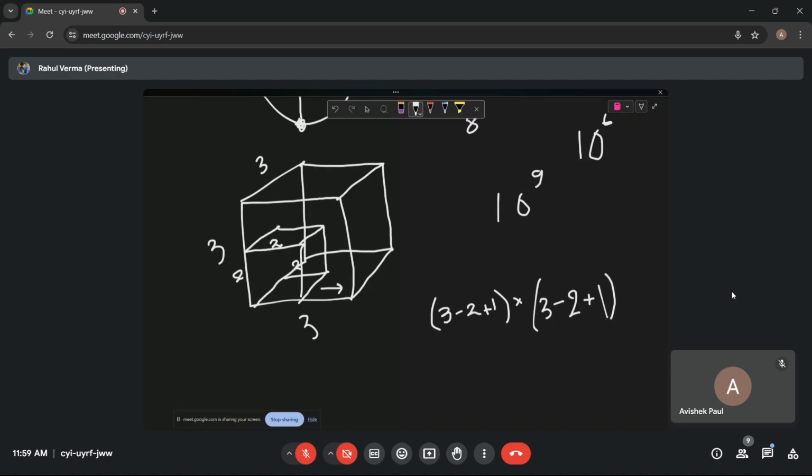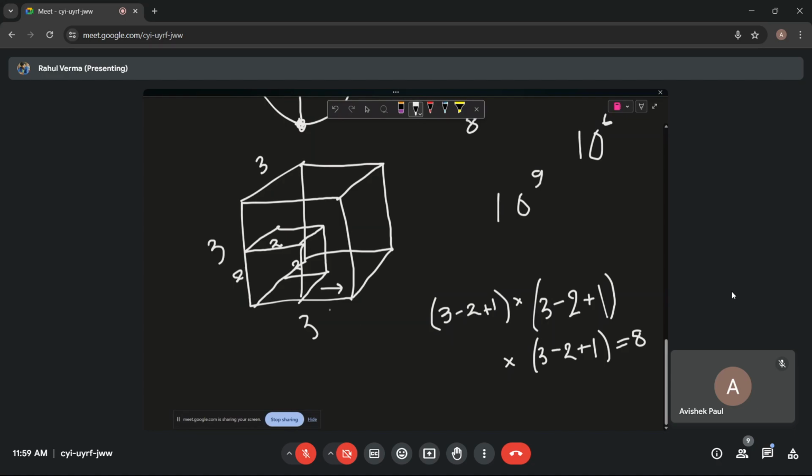So it will be 2 into 2, which is 8 when extended to all three dimensions.